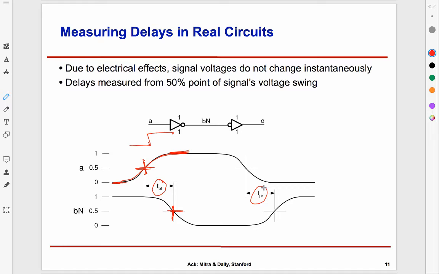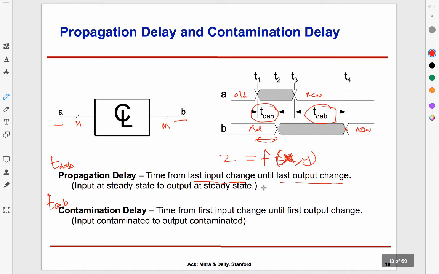Now, one thing to remember here is that I'm using the notation TP. I'm not calling it TCAB and TDAB, and the reason is the following. Remember, TCAB and TDAB were happening because I had multi-bit signals. If I look at a single bit, at some point it would be 0, it will rise and become 1. There is no ambiguity other than this small amount of rise time. The reason we were seeing these gray zones is because generally speaking, input and output are multi-bit signals. Some inputs may change sooner than other input bits. Some output bits will change sooner than the other output bits.